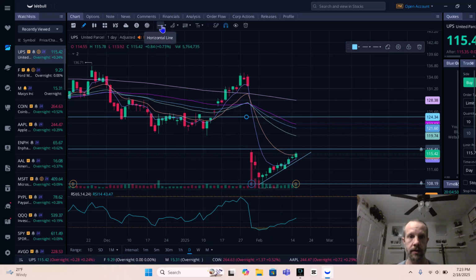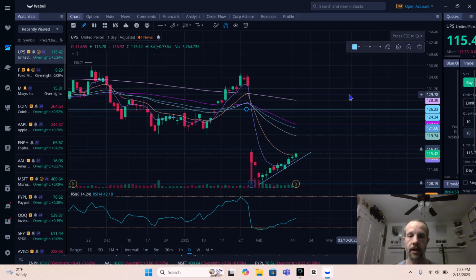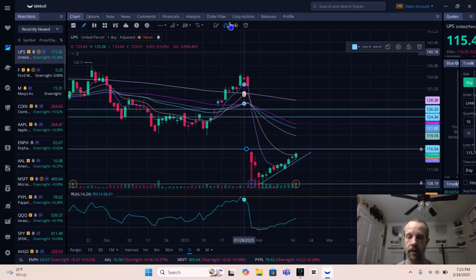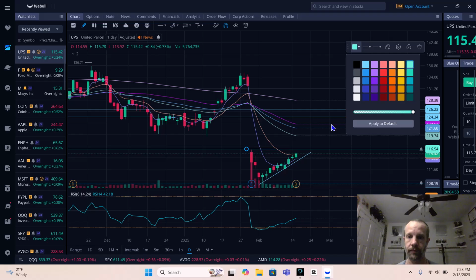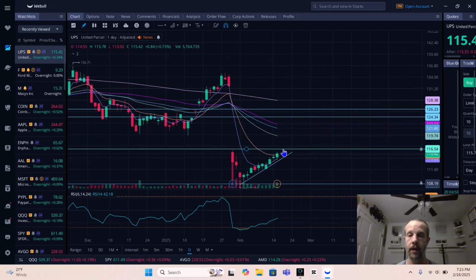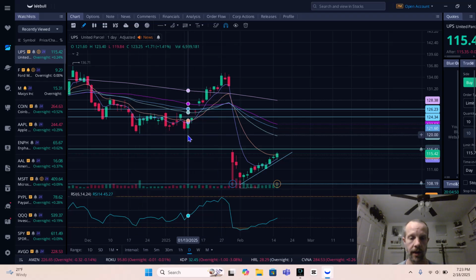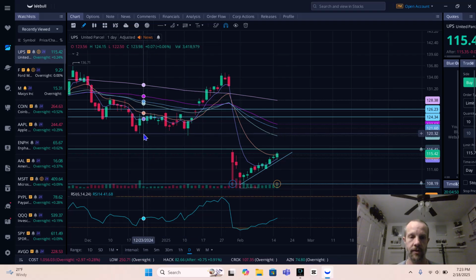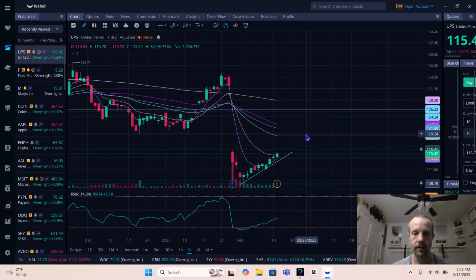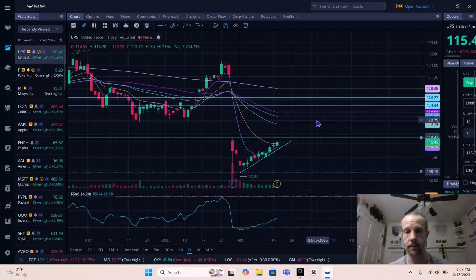So let's just mark some levels here just in case, and let's see what happens. If we break above this blue line, we're going to turn it green. I'll look at calls, and I will plan on writing them all the way up here. This would be the first stopping point, this 120 level. Wherever the bottom of these candles are, it's a potential for the price to stall at one of those areas. It's not a huge resistance level, so nothing to worry about too much, but just something to keep an eye on if this is a swing that we're going to get into.